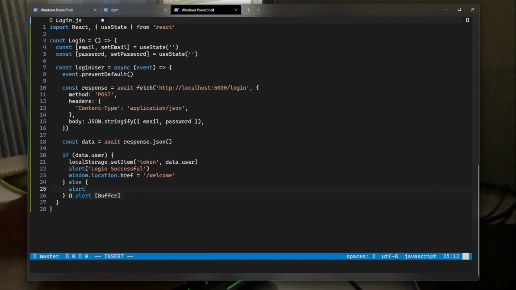The alert will be wrong user credentials. Once we have this, I think we can go for the return, and inside this we can have our div.